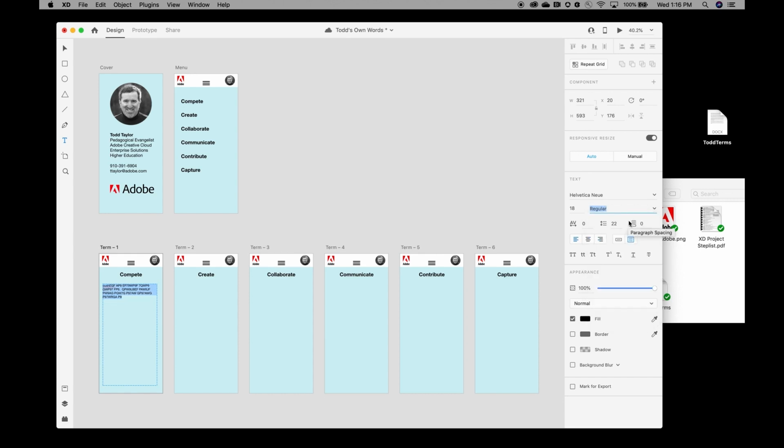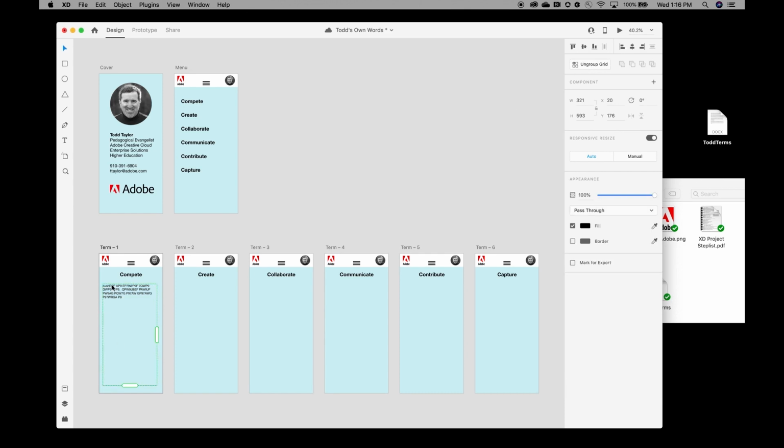Okay. Now that I've got that text box the way I want, I'm going to repeat this a bunch of times so that I don't have to repeat what I just did. So I'm switching to the selection tool. I've got this first text box selected. I'm going to go over here to click on Repeat Grid. It now turns green, and we have these handles here.